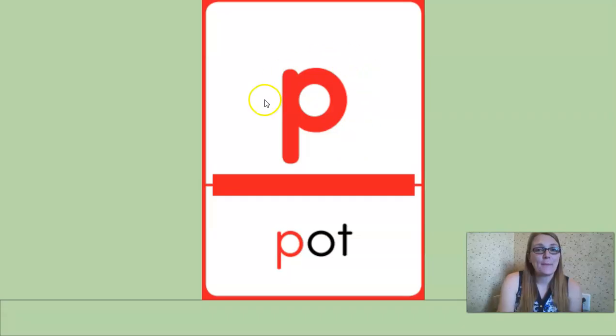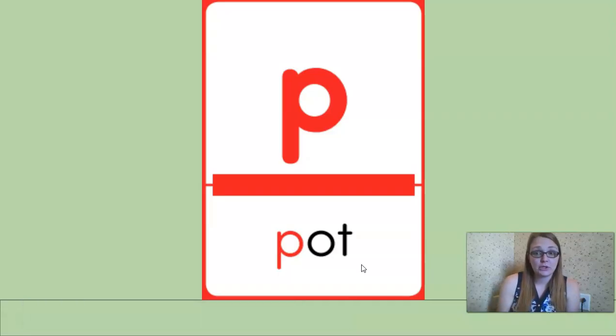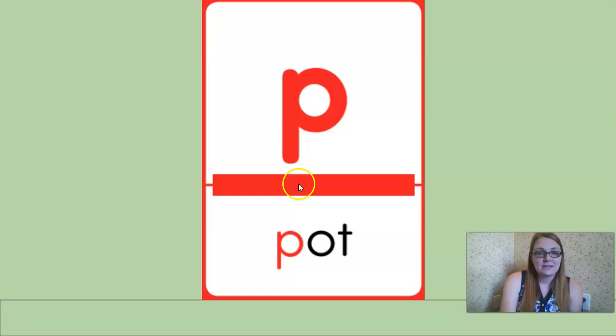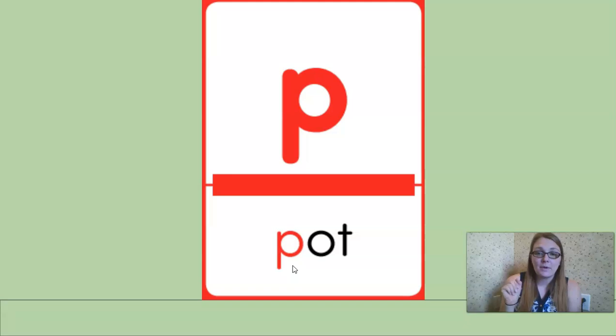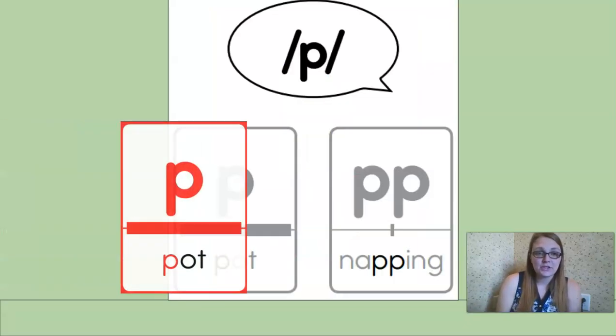Good, it's a letter P. Our word is pot, like you might have a plant in a pot. Or you might cook soup in a pot. In that word, the letter P says P. And based on our power bar, we can see that the spelling of one single P is a very common way to spell the P sound. Just like P, popcorn, P. So we will add that to our chart.